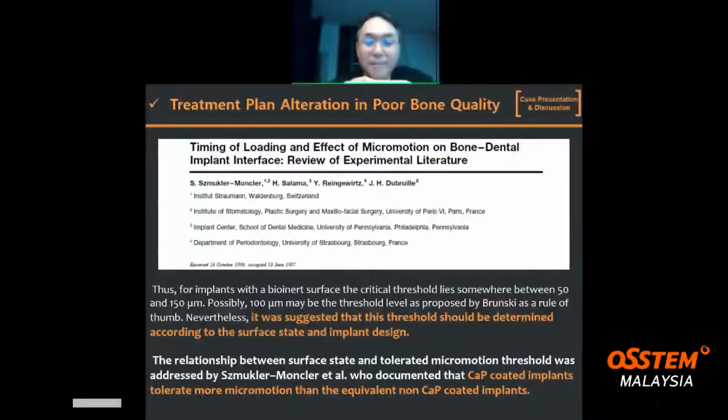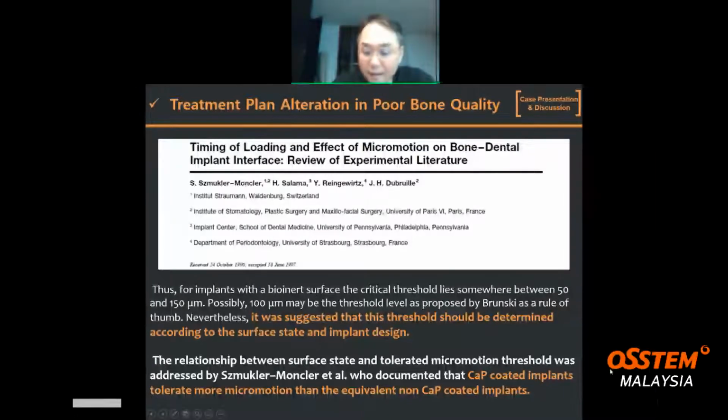Possibly 100 micrometer may be the threshold level as proposed by Brunski as a rule of thumb. Nevertheless, it was suggested that this threshold should be determined according to the implant surface state and implant design. In other words, implant design and the implant surface status are the determining factors.